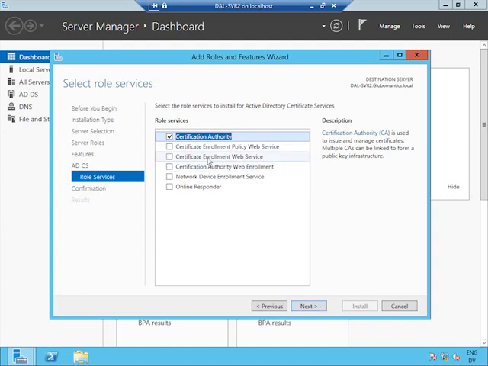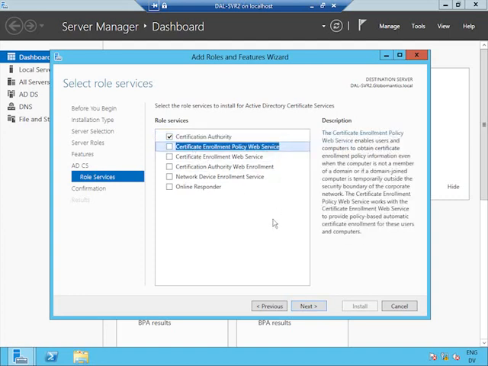The next piece is the CA Policy Web Service, which in conjunction with the CA Enrollment Web Service provides the two edge servers, if you will, for certificate services. By which we mean these are servers that I might choose to place in a DMZ to give them exposure to the internet, principally because I want to do certificate tasks not only from inside of my environment, but sometimes from outside. So you can see in the description off to the right, the Certificate Enrollment Policy Web Service lets users obtain enrollment policy info, the rules about getting certificates, even if you're outside of the network.